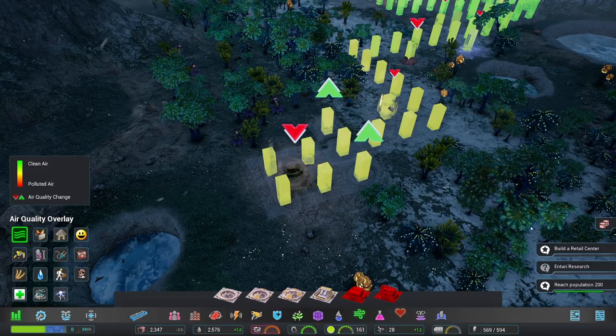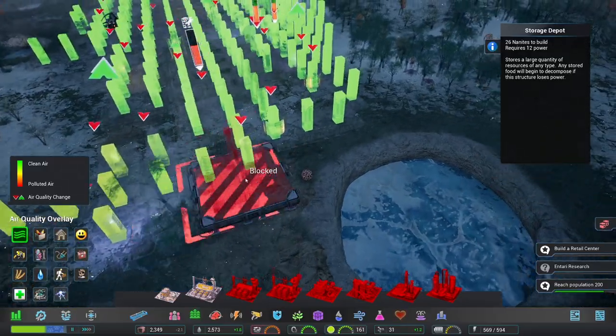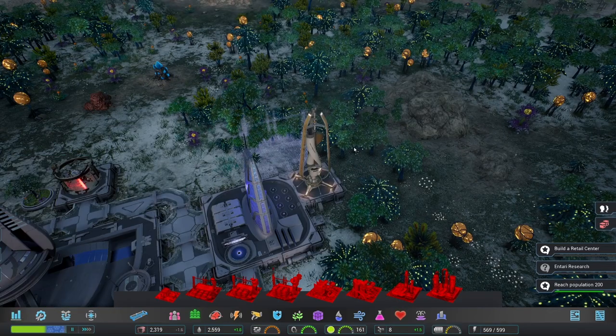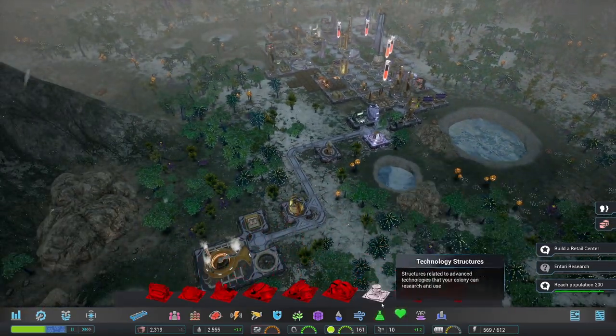Going up. Alright, storage. Who needs more storage? Alright, so let's put a storage bay. I'm going to put it over here because it's nearly riches. Near the oxygen. Oh, what's there? Oops.